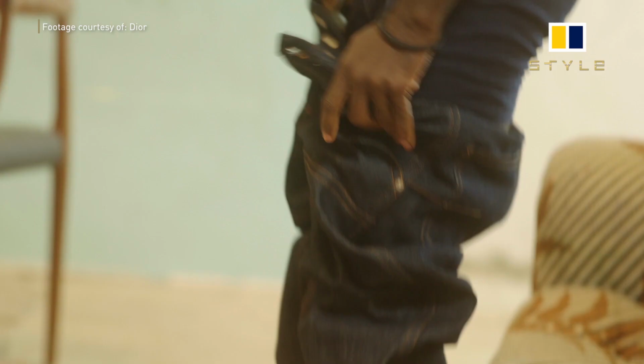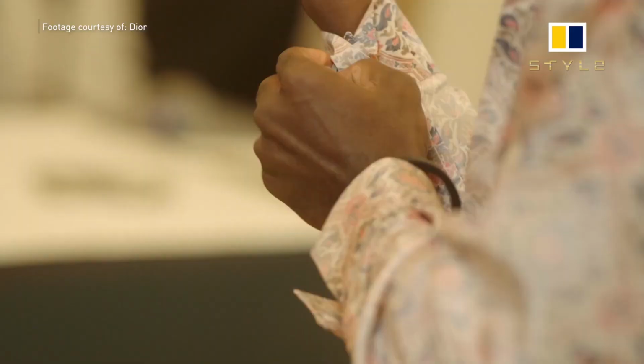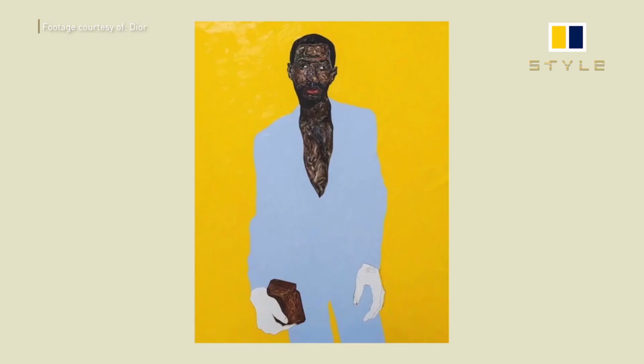Well, I mean, I love fashion. Fashion inspires my work. And so I tend to look at characters that, you know, have that sense of style in fashion. And if you look at some of the paintings that I paint, like Hatton in Baby Blue Shirt, for example, he's a model and I like his sense of fashion. So the interesting part for me working with a fashion house is how they were able to transfer my finger painting technique onto clothes.